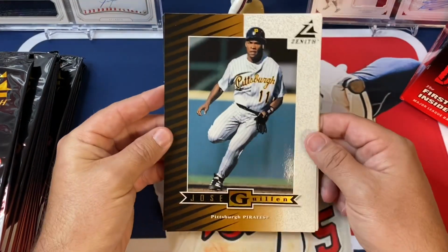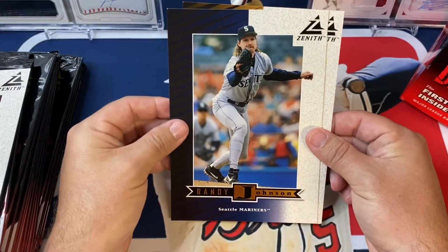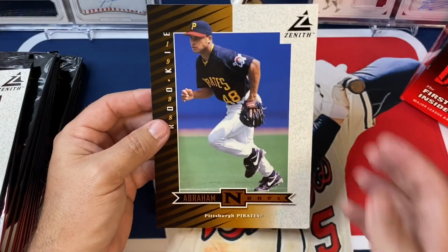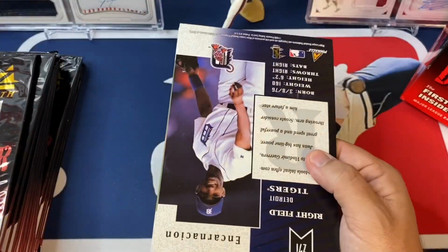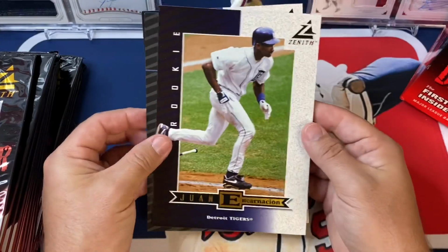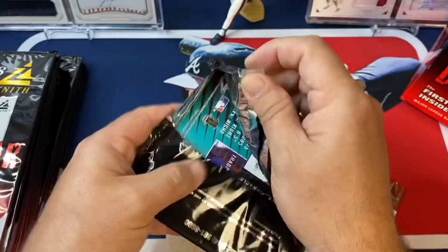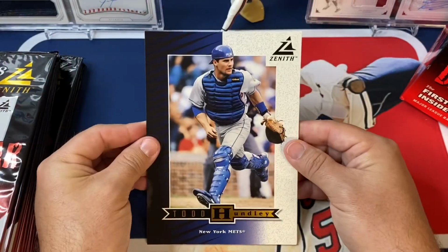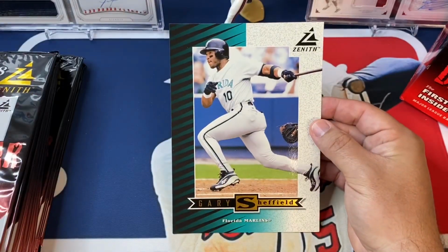All right. So Jose Guillen is the top card. Middle card's Randy Johnson, so we're going to set Randy over here to the right. And Abraham Nunez. If any of you guys opened this stuff in the past, let me know. Tell me if you enjoyed it. All right, Frank Thomas, Juan Encarnacion on the back, and the middle card is Roger Clemens. All right, more of this. Todd Hundley on the front, back card is Derrek Lee, and the middle card is Gary Sheffield.